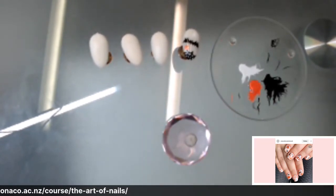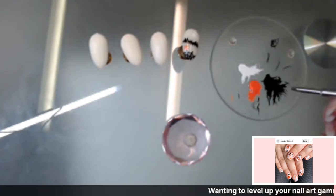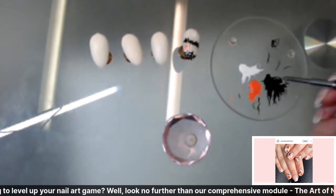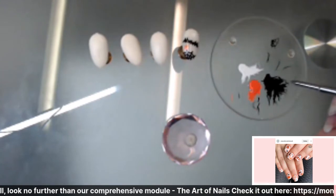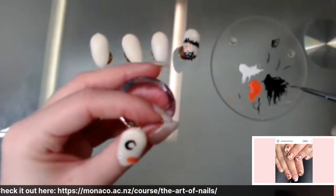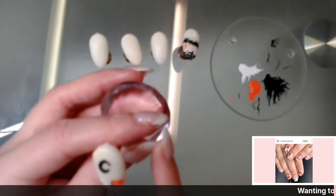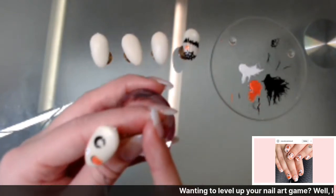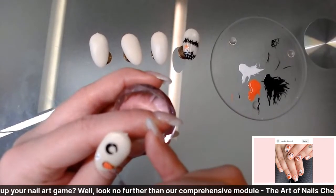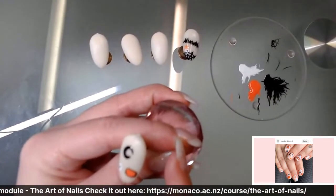And then I obviously clean my brush using a lint-free wipe, a dry one as well. And then I'll run my brush through the black because we're going to be doing the outlines of the pumpkin, so these have to be really thin lines. Okay. And it also doesn't have to be perfect. Also not making your brush too heavy, so don't press down so hard.